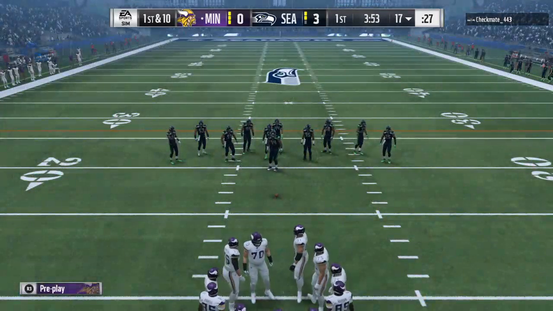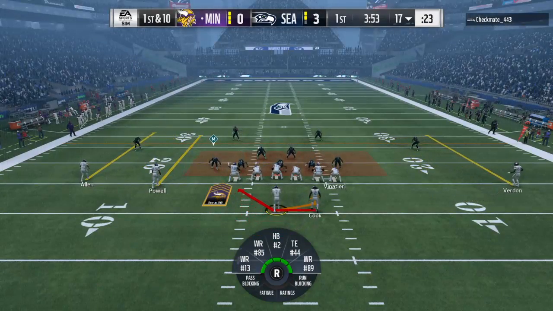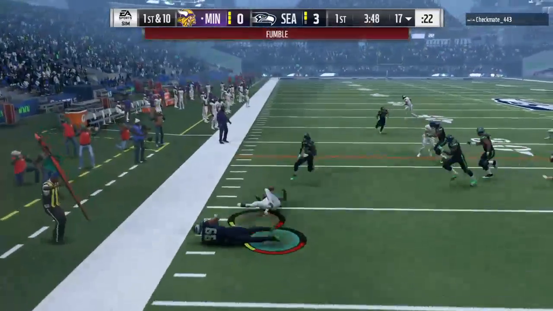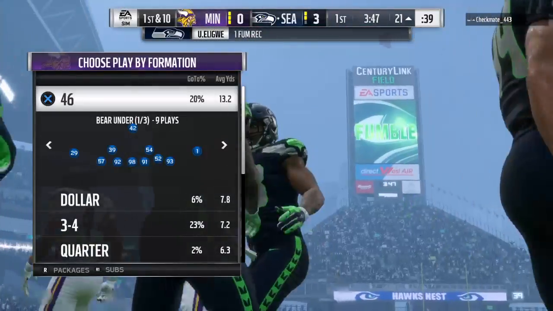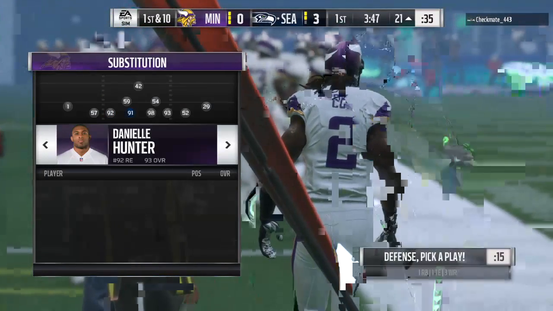The Vikings offense now heading out to take over. They'll run it now out of the gun. The ball comes out, and the Seahawks have recovered. So a first-quarter fumble in the rain, and this isn't supposed to let up. They've had flash flood warnings. Just get used to this.